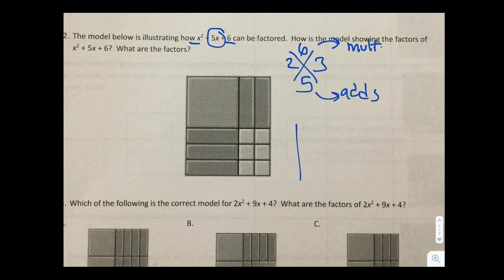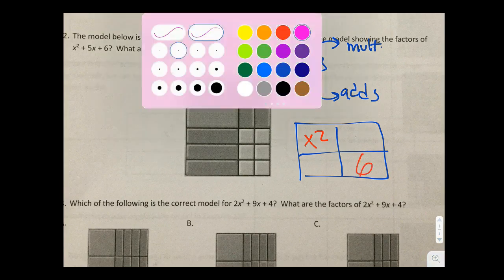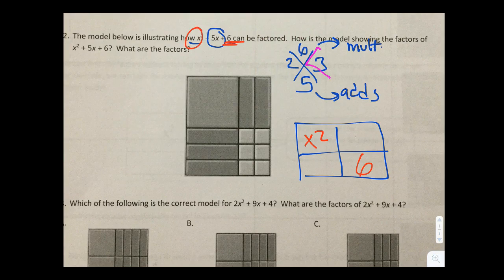Then I move that into a box where I rewrite the first term in the first box. So the first term is the x squared. The last term is the 6. That's that last box. And then the sides that I got from here, when I did the multiplies to and adds to, I'm going to put the 2 here and the 3 here so that it matches these 3 x's and those 2 x's from the picture they already gave us.